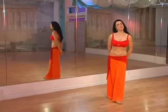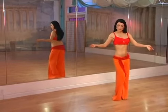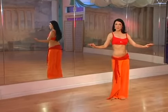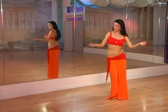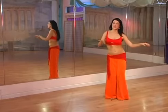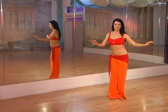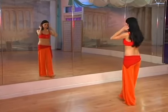The flat figure eight is a combination of the hip slide and a twist. It takes place on the horizontal plane and does not have a vertical component. So the vertical figure eights is a completely separate move from the flat figure eights. Let's move through it slowly and then we'll pick up a little bit of speed.